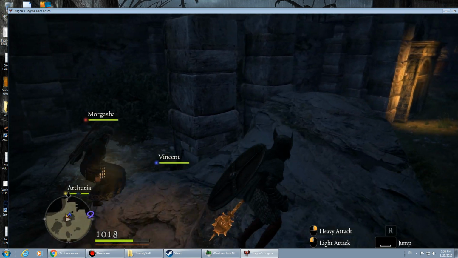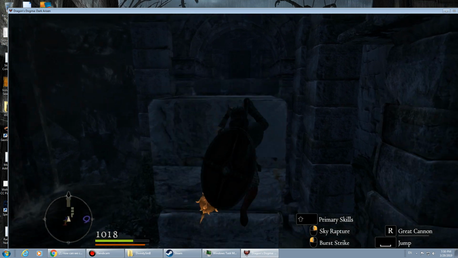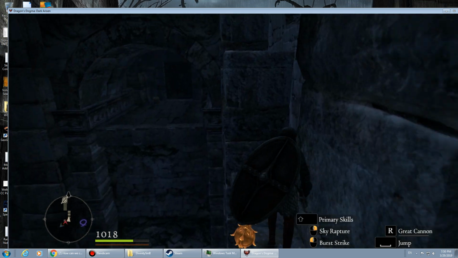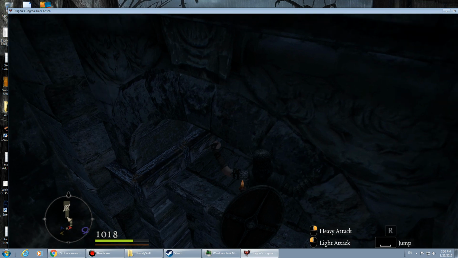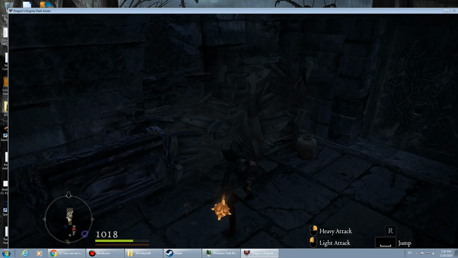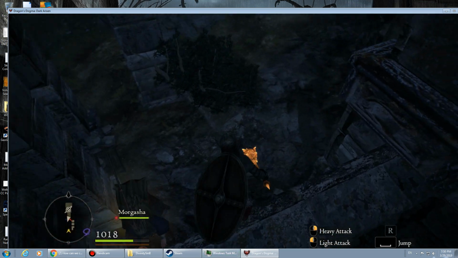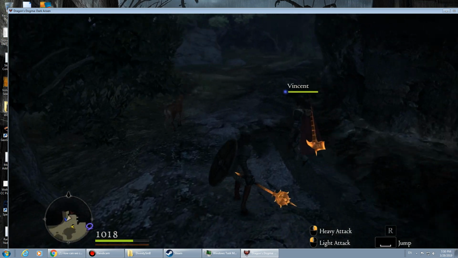Okay, we're going to go up here. So very cool. Oh, I didn't think I was going to make that one. And destructible items, you know. Now watch when I fall here, I'll probably go splat. Oh no, I didn't. When you fall far enough, you just kind of fall flat on your face.